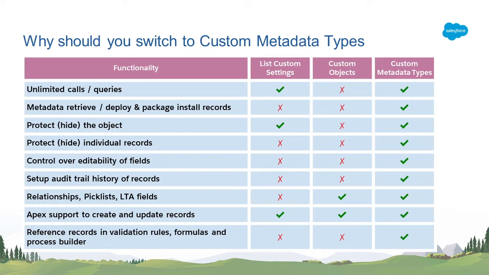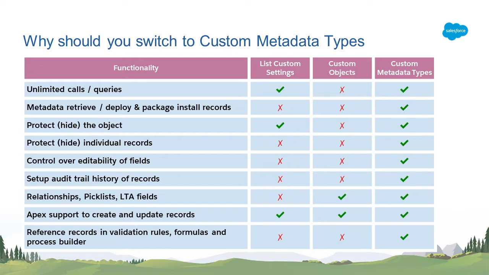Similarly, neither can you set editability for fields on custom objects or settings, nor set audit trails for them. But you can do all of this for custom metadata. You can define relationships to other custom metadata types, custom objects, field definitions, and even entity particles in custom metadata, which you cannot for custom settings.